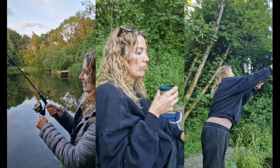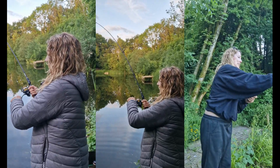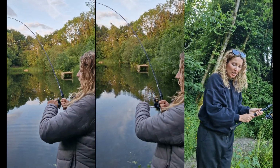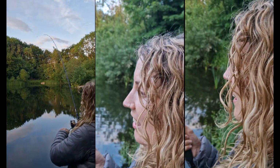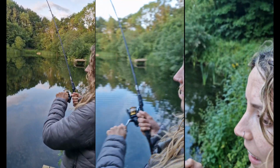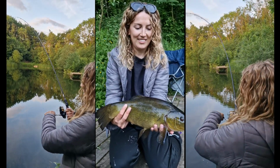Okay, right, bring it over to the right, over to the right. Bring it over to the right. Start reeling. That's it. Don't let it go to the side. Let me tighten your clutch up a little bit. How do I do that? I'll do it, it's alright. Emma and her first tench.